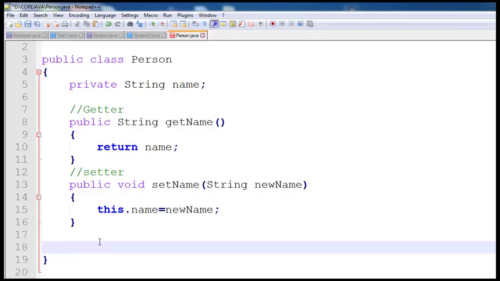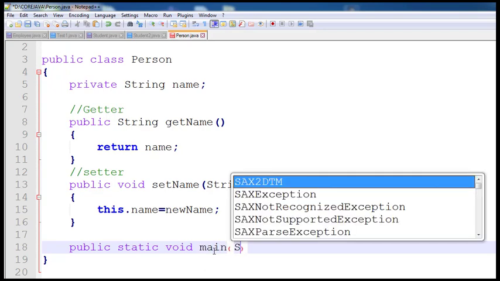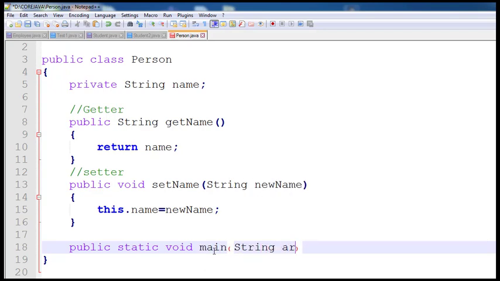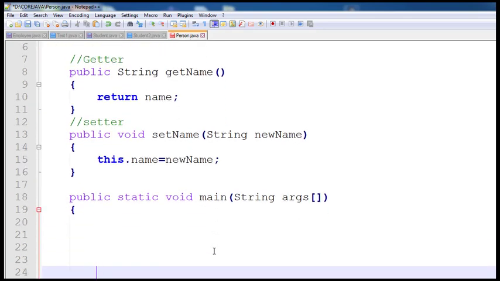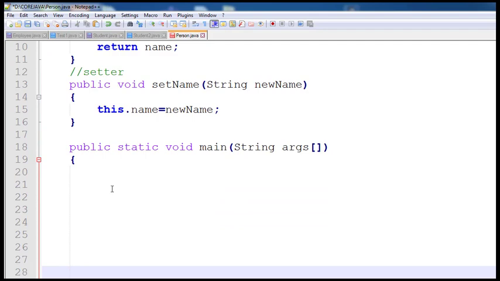Okay, so now you can make a main function here from where the program can execute. So I make a main function here, public static void main, string args. So here we have to write the object.